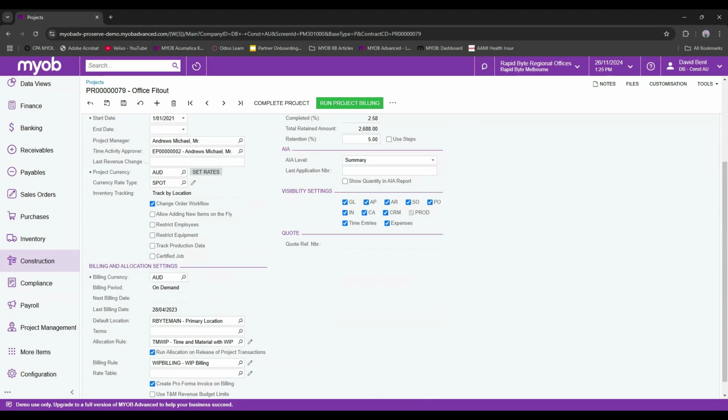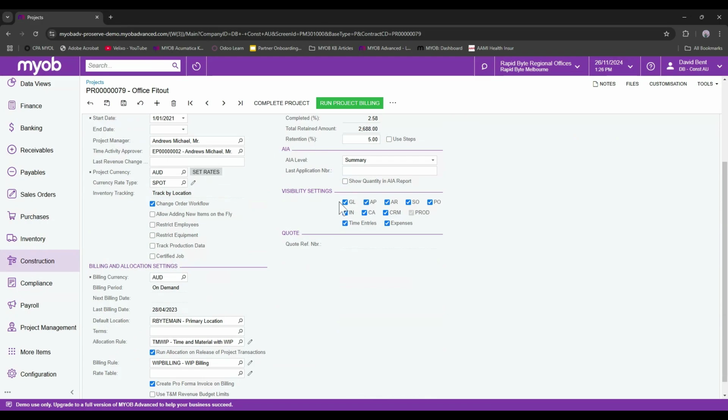A good example of restricting visibility is if you create a project just to capture overheads. Okay, and that's more for an internal management or internal tracking purpose. In that case, you really wouldn't want to have this project available so that your AR person or your AP person can have access to that, or someone who's raising purchase orders can have access to that.